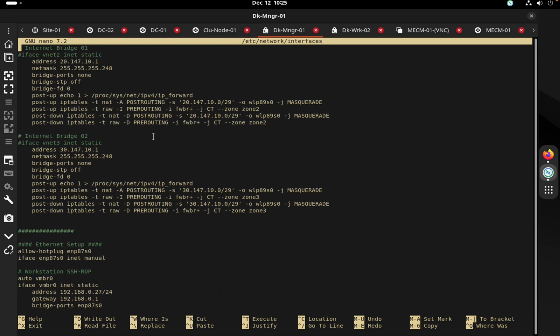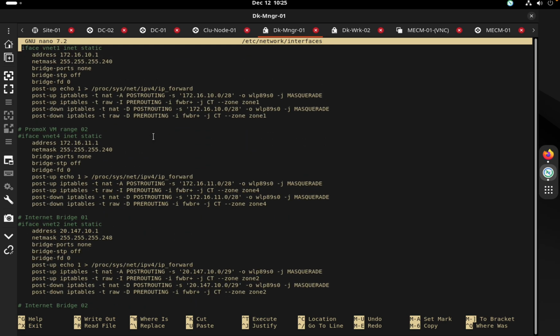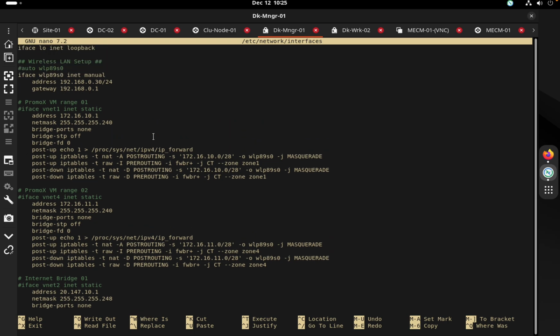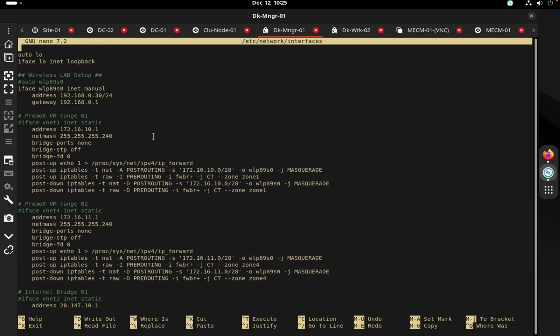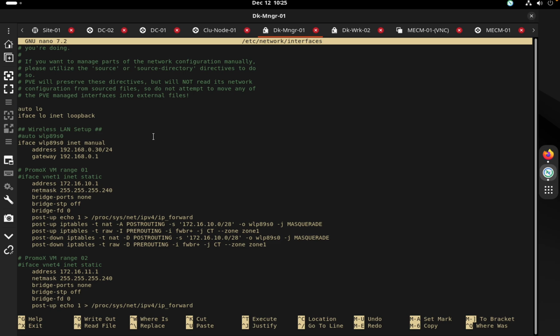And of course I have my ISP router, as that is my ISP network. And I have a replica of the network because sometimes I tend to use Wi-Fi on my server, so I have a replication of this network so that I can easily switch the network if I really have to without having to stress myself. And even though the interfaces are primarily created, I have DHCP running as well for the interfaces.